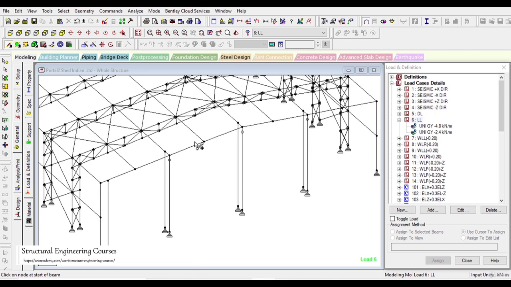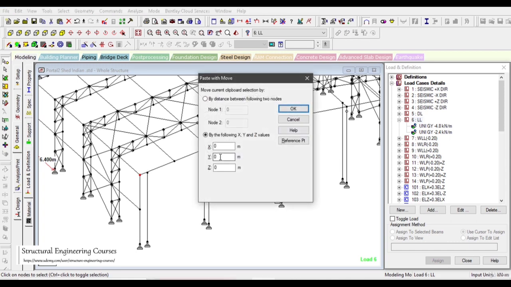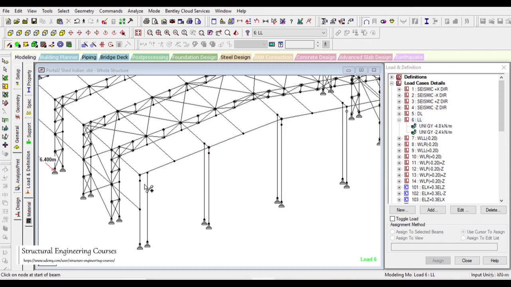So what we can do in this case is that we can just model these columns as wind columns, as this lattice type, but we can make this section as I section only. That thing is not fundamentally wrong. So press Ctrl C Ctrl V option, press Ctrl C option, select Y as -0.75 and then draw the beams from this point to this point.